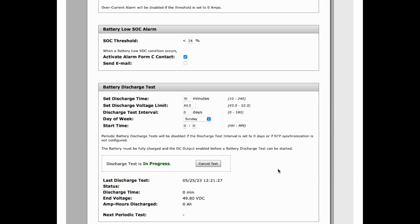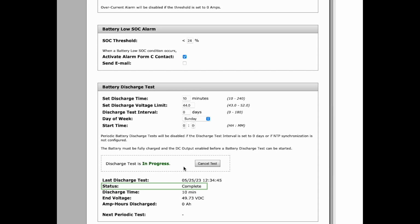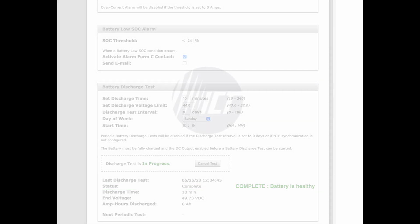If the battery voltage decreases as expected, the test result will obviously be a pass, and the user will be notified of this fact as well. A fail result gives the user the opportunity then to visit the site and replace the faulty batteries proactively.